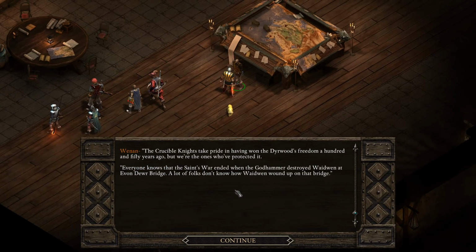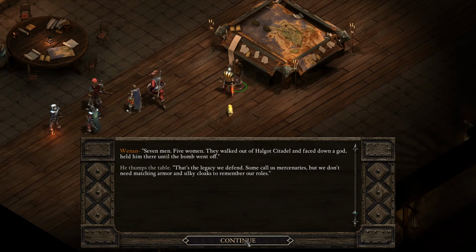Your roots? Crucible Knights take pride in having won the Deerwood's freedom 150 years ago, but we're the ones who've protected it. Everyone knows the Saints War ended when the Godhammer destroyed Waidwen at Ionne Bridge. A lot of folks don't know how Waidwen wound up on that bridge. Seven men, five women. They walked out of Halgot Citadel, faced down a god. We held them there until the bomb went off. That's the legacy we defend.